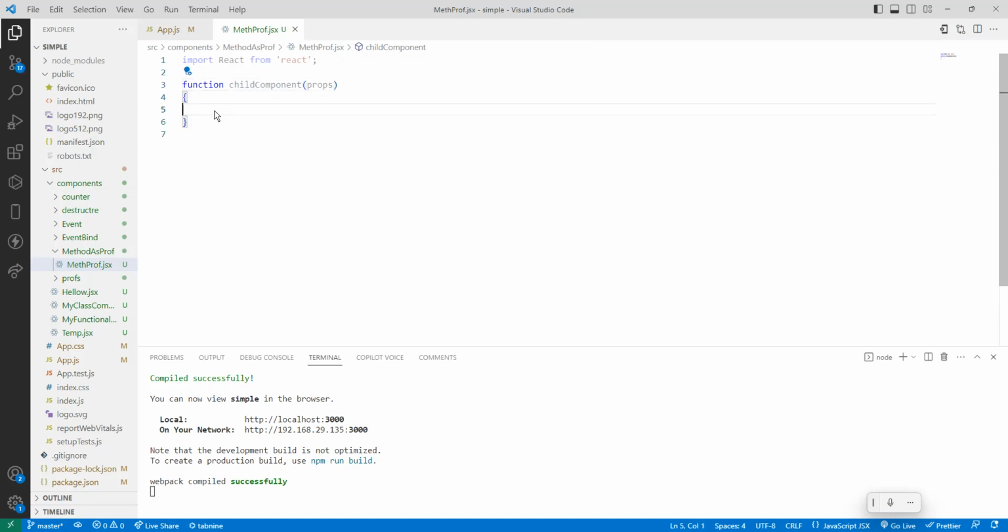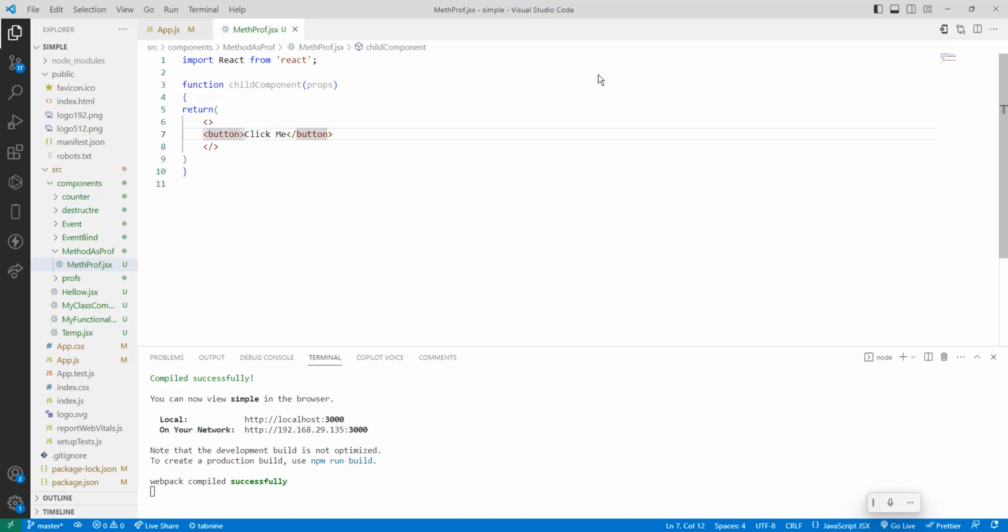Where it is coming from, we will discuss everything. Return, so we have taken a return, then opening and closing the function. Now we are taking one button here, a button with open and close tags.